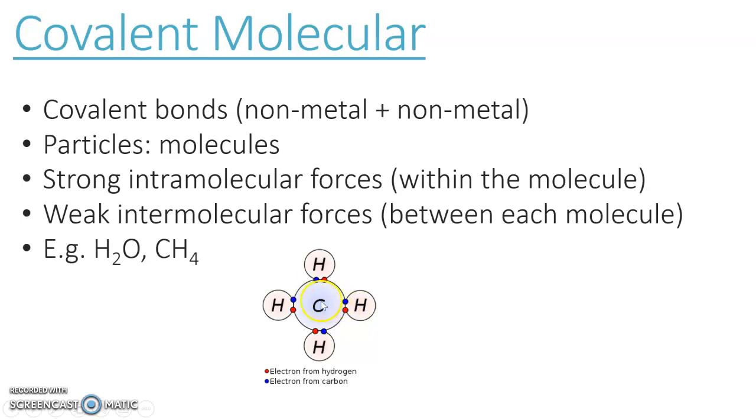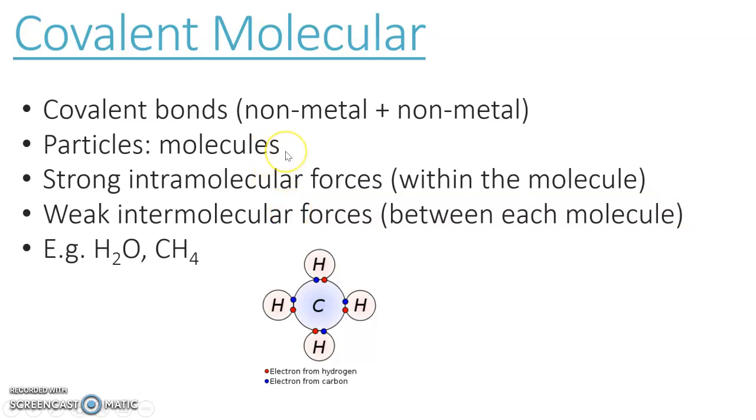What's happening is carbon is sharing its 4 electrons with these 4 hydrogens, and each hydrogen is sharing 1 electron with the carbon, such that in the end carbon has a full shell of 8 electrons, or at least it's sharing in 8 electrons to fill up its valence shell, and each hydrogen has a share in 2 electrons to fill up its valence shell. So the covalent bond is formed by the sharing of electrons between atoms. And we're going to look at this in more detail. This is just an overview for now.